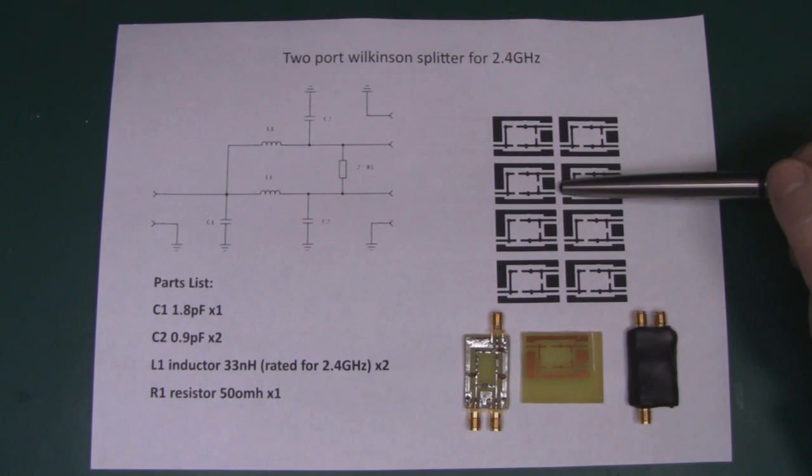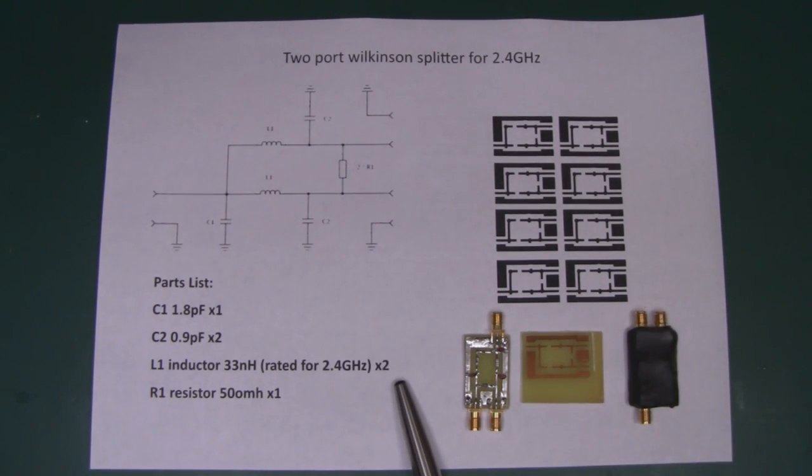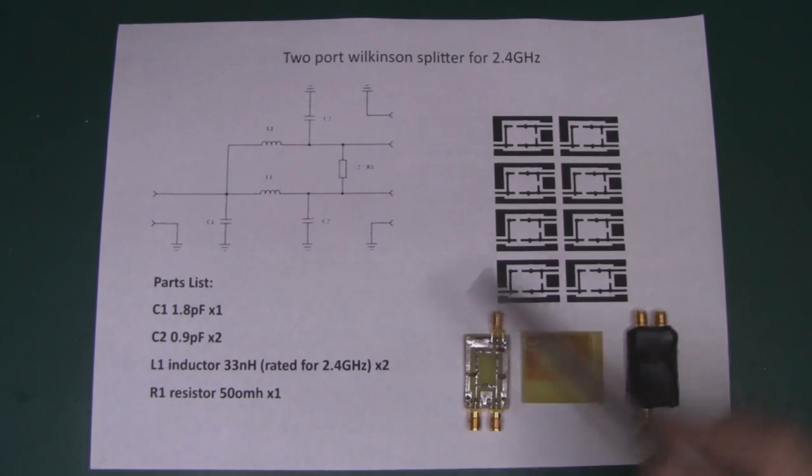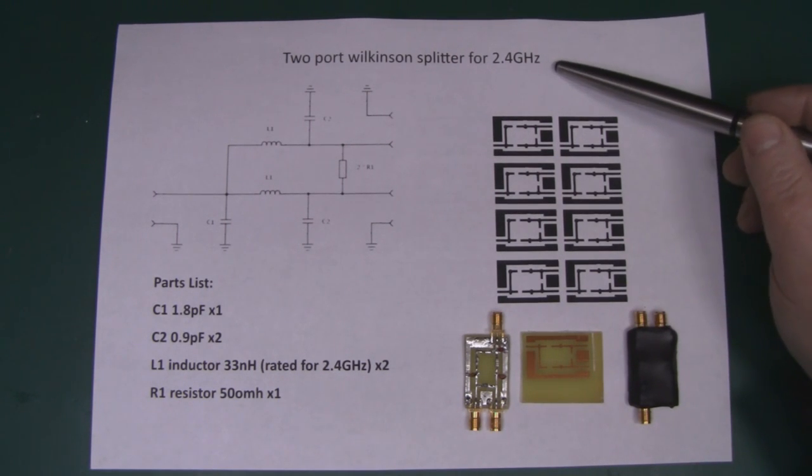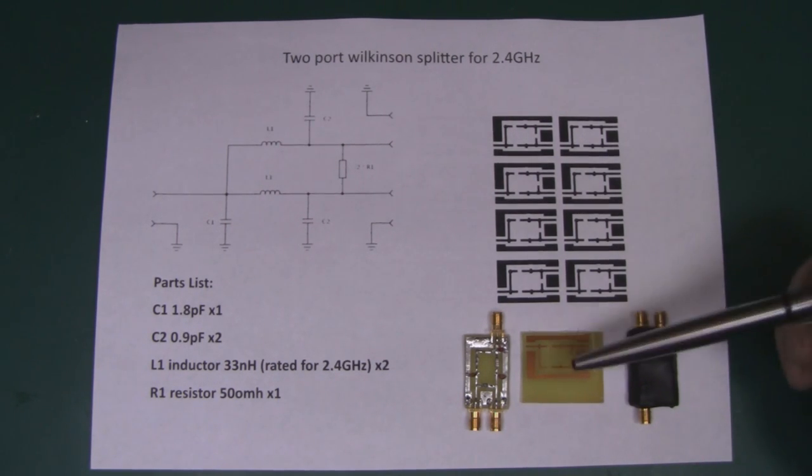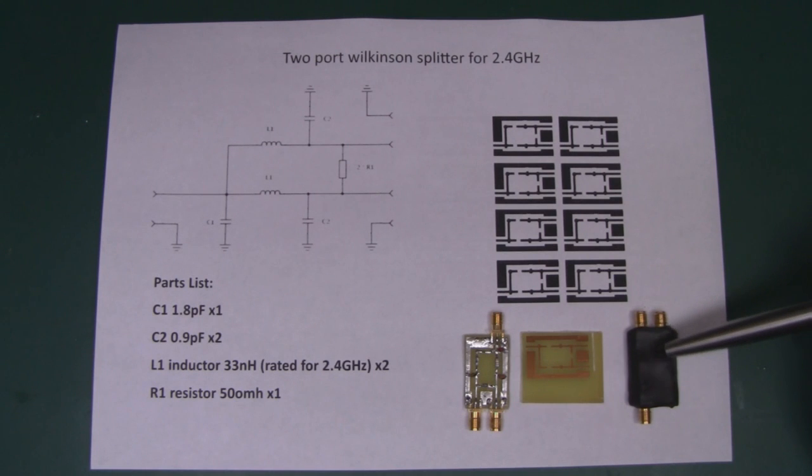Let's jump straight into the video then. I'll go through the parts that you actually need to make this, and this one is just for 2.4 GHz. And also the finished one here that has shielding around it underneath the heat shrink tubing there.